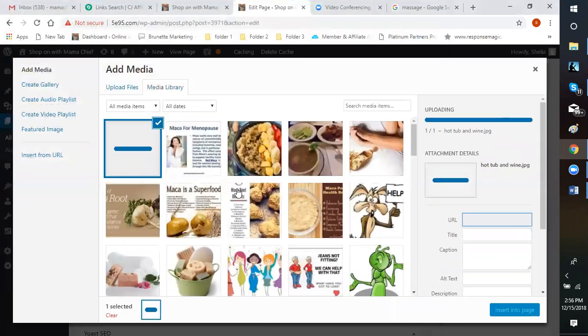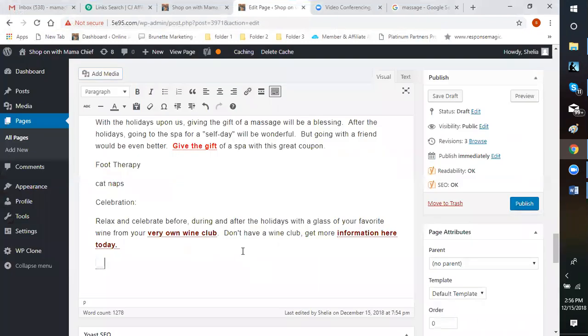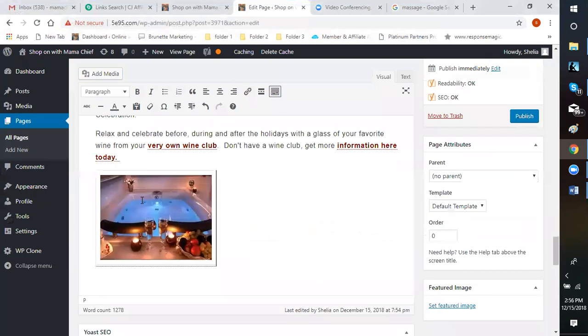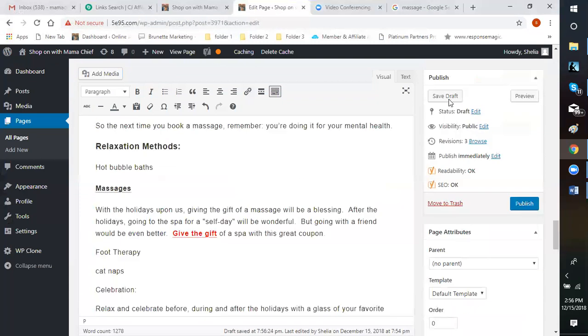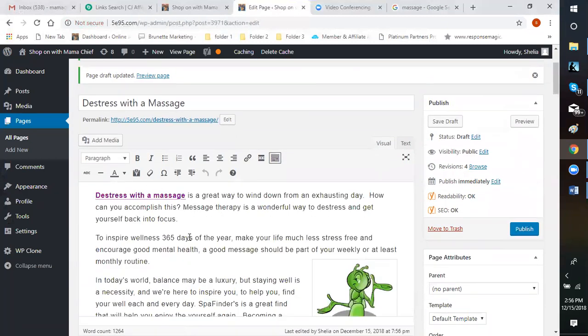Relax, because we're talking about relaxation. So there's your hot tub, there's your wine, there's your candles, there's your fruit, very eye-catching, appealing, and it relates to our topic. We were talking about relaxing in the tub, de-stressing, and now they can have a glass of wine with their favorite fruit, relax, have the ambience there, and it's basically done. So now all I'll have to do when I finish is come back in, save this in draft, and it'll be there for my next article for stress relief.